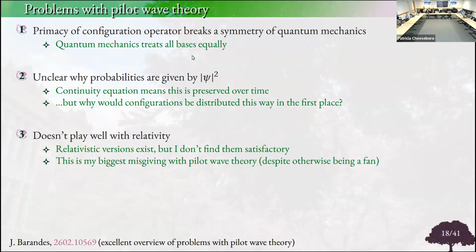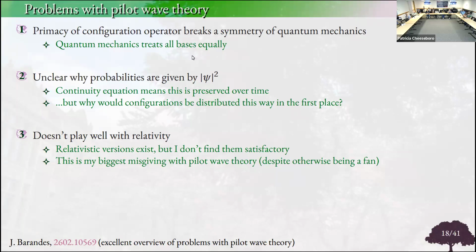Now, before ending this first seminar in this now becoming a seminar series, I want to highlight some problems with pilot wave theory. Why do only 7% of physicists say that it is their preferred interpretation? Well, it has some problems, that's why. One of the big ones, and this was one of Wolfgang Pauli's reasons for rejecting pilot wave theory when de Broglie told him about it in the 1920s, is that it breaks the symmetry of quantum mechanics.